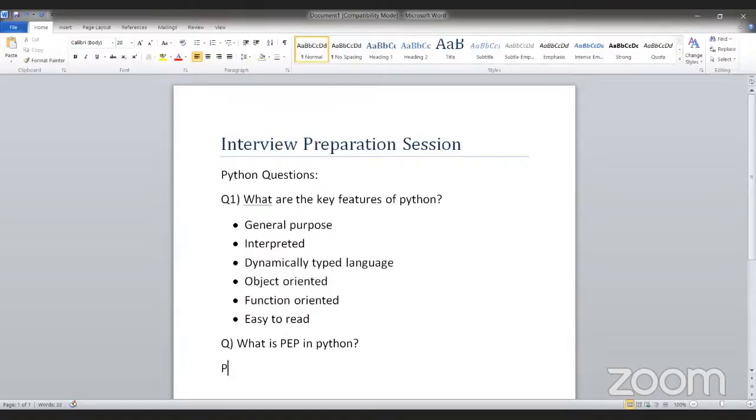Okay, so in Python, PEP stands for Python Enhancement Proposal.